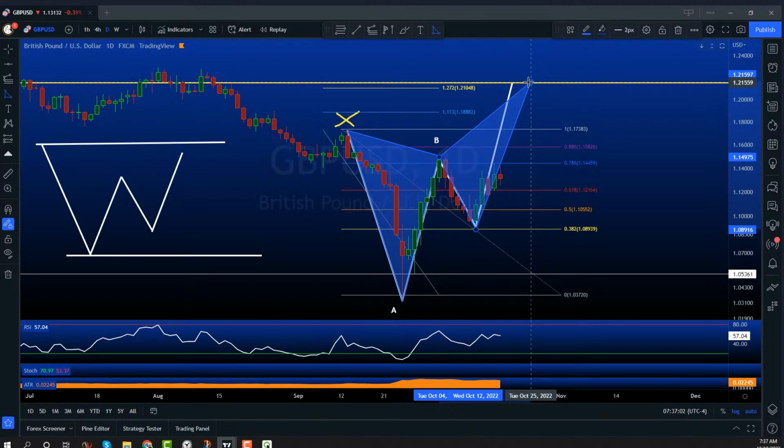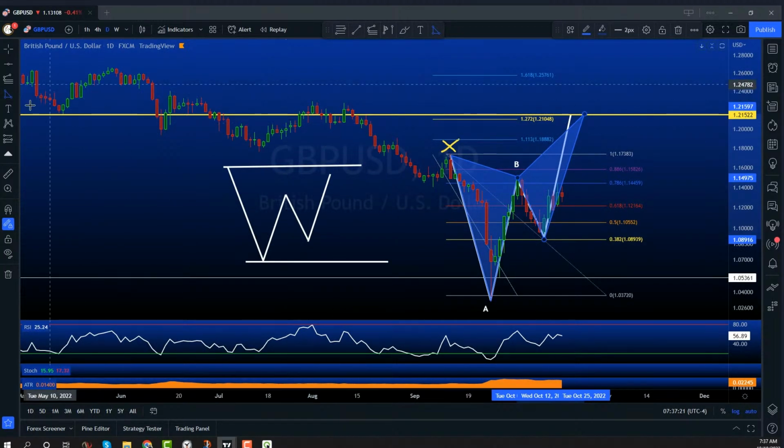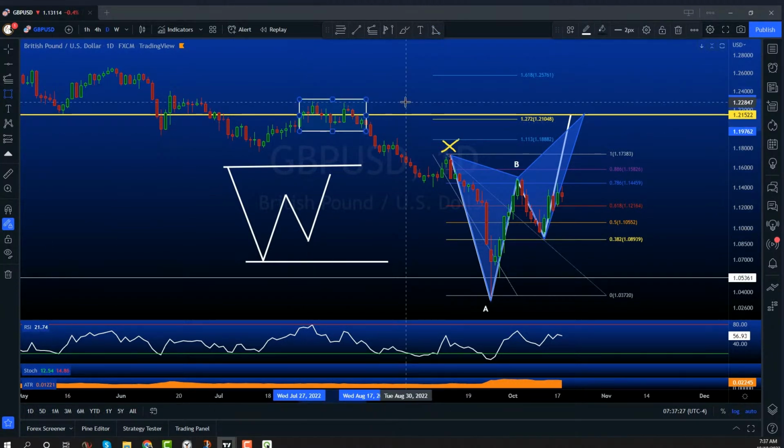Now, earlier I mentioned that the reason I don't like trading butterflies is because of the stop loss and the fact that most of them, I had a very low frequency in trading them because most of them didn't give me what I need. In this particular case, if we look left, we can see that this completion point is also right by a previous level of structure. So you have a nice built-in structure level that you can put stops above for this, providing you safety.